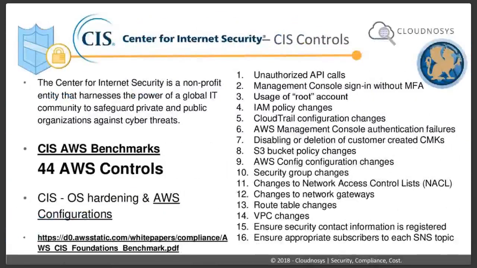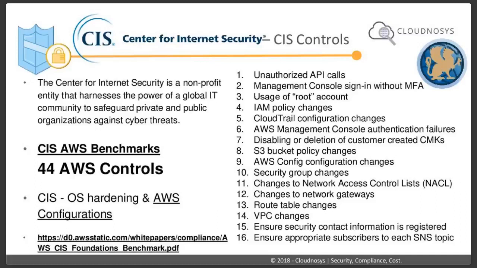Center for Internet Security, I do want to bring this up, because you must be saying to yourself, well, we're not experts in S3, we're not experts in VPC. What is it that we can do now that can protect us very, very quickly? At minimum, I would say at least invest in the CIS AWS benchmark controls. These are about 44 AWS controls that were published.